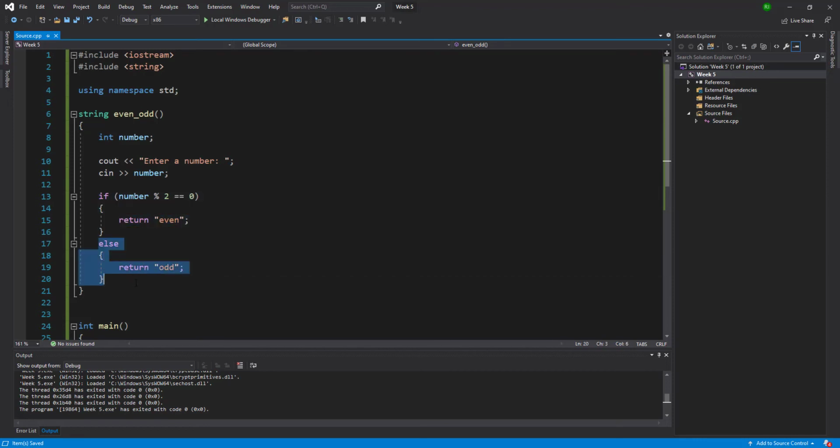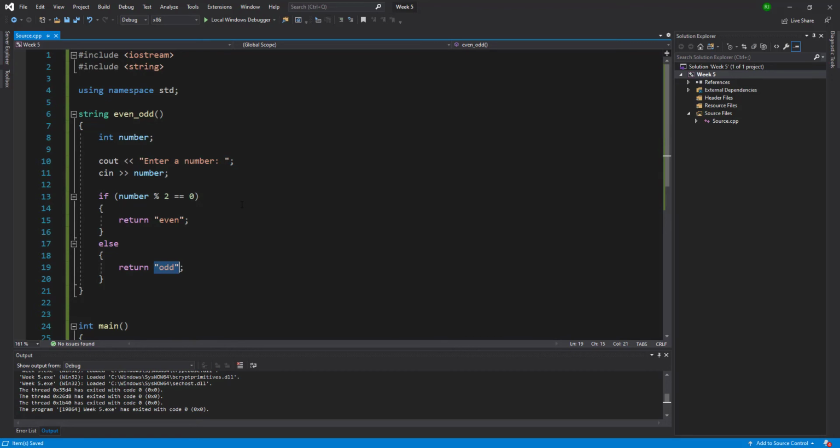So in either case, only one of these will run, which means that the function in any case is going to return only one statement. It will either return even or return odd. It will never return both of them. It cannot do that. And this is what we said, that a function is going to return only one thing. It cannot return many things. Well, it can return many things, but those are the exceptions, we'll talk about them later. But right now, whatever data type we have mentioned over here in the return type, it's going to return that thing, and it should return only once. It cannot return many times, right? And this is what we are doing. It will return even for a number that is even, and it will return odd for a number that is odd.